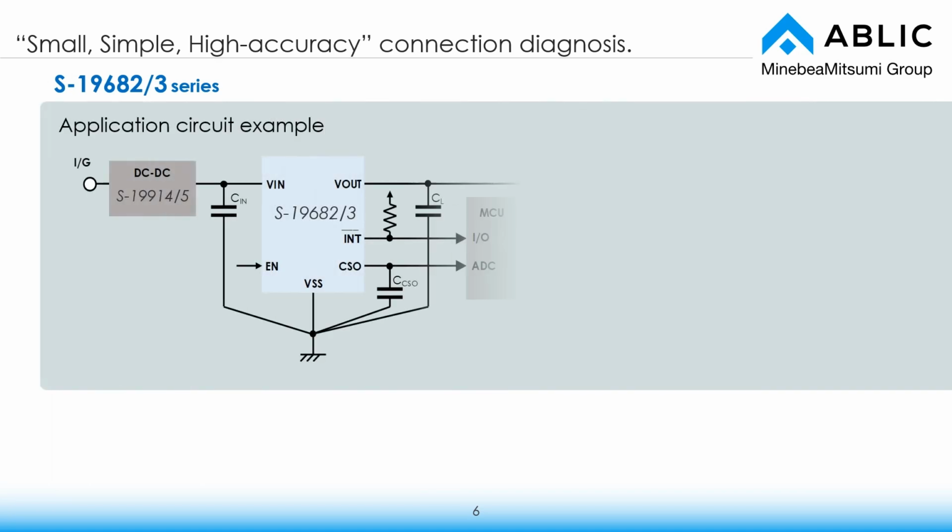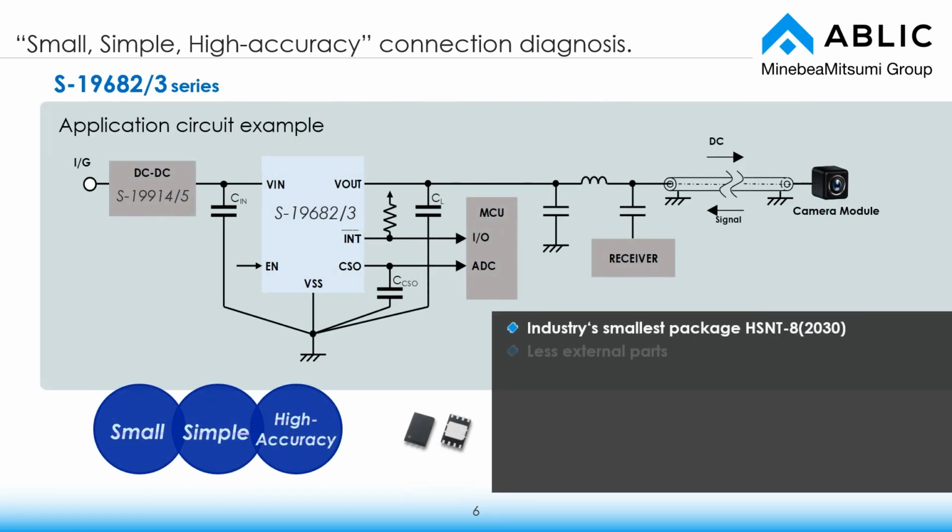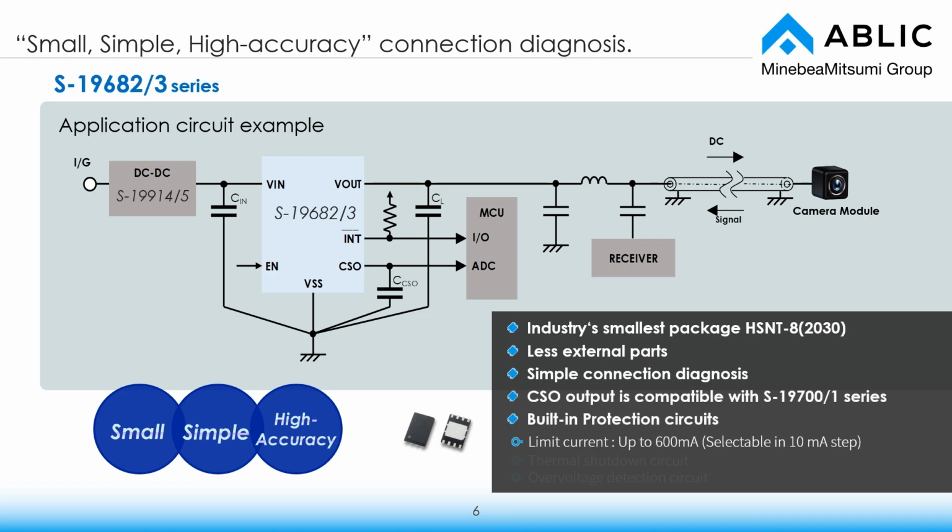Here you can see a more detailed camera application circuit with input DC-DC converter, high-side switch, MCU, receiver, wire harness and camera module. Now a short summary of the S19682 and S19683 features described previously. The HSNT8 package contributes to the reduction of PCB board area as well as the low count of external components. A simple connection diagnosis is available, which means that various abnormal conditions of the connection line can be simply monitored by the MCU using the CSO pin output voltage.